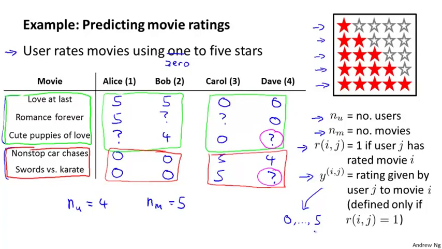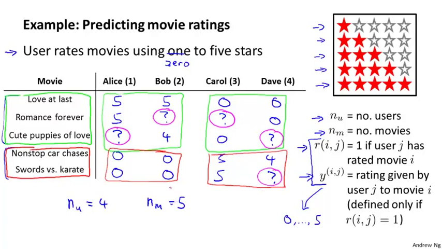So the recommender system problem is, given this data set, that is, given these Rijs and the Yijs, to look through your data and look at all the movie ratings that are missing, and to try to predict what these values of the question mark should be. In this particular example, I have a very small number of movies and a very small number of users, and so most users have rated most movies, but in a realistic setting, each of your users may have rated only a minuscule fraction of your movies.